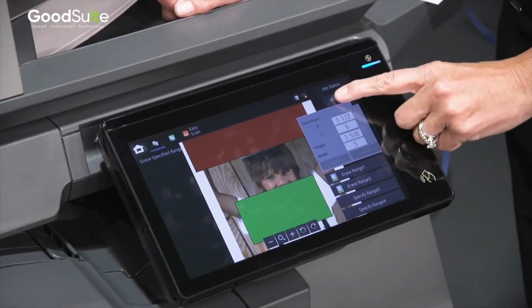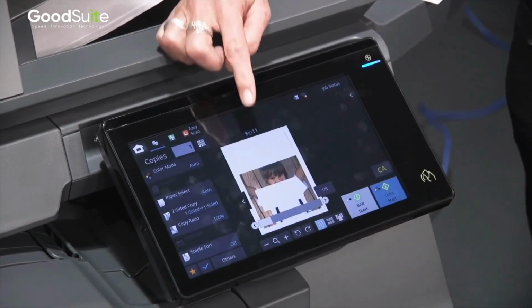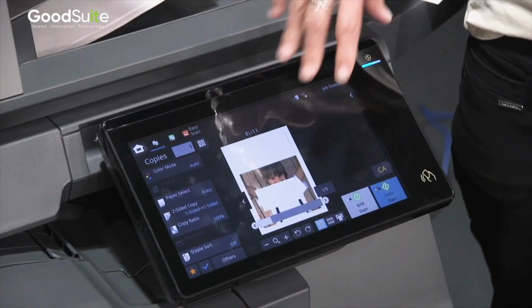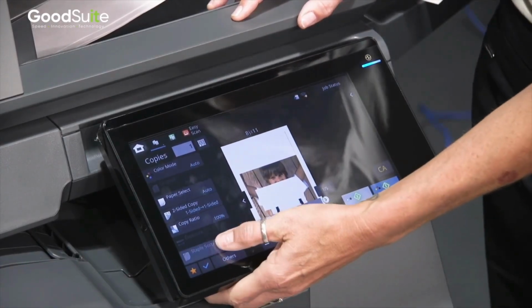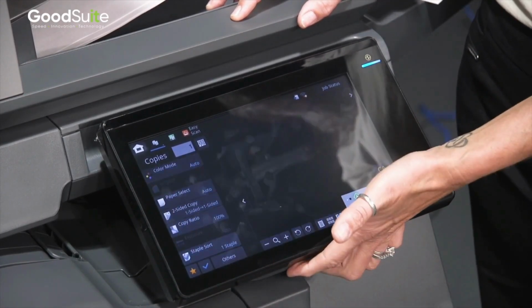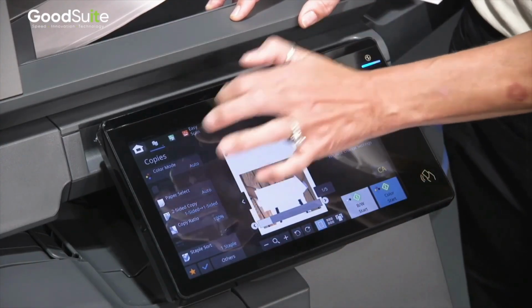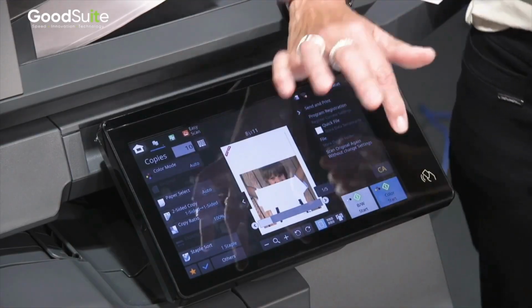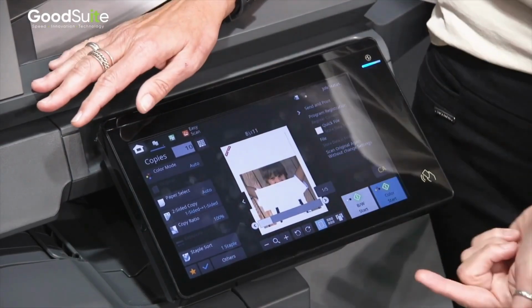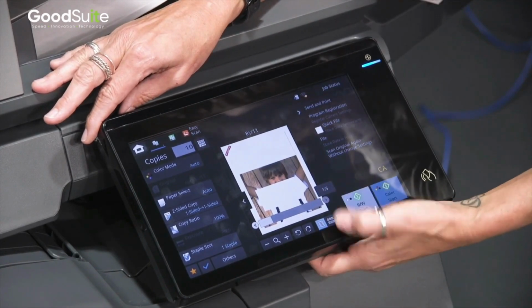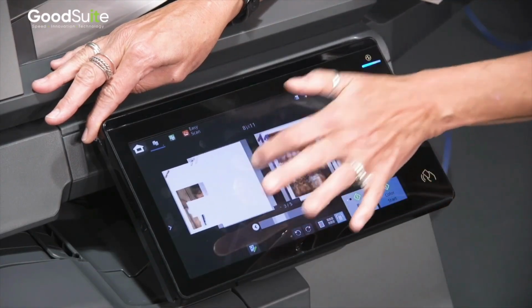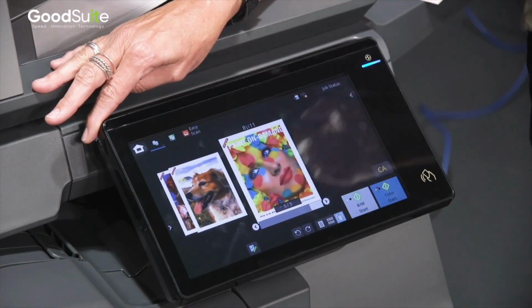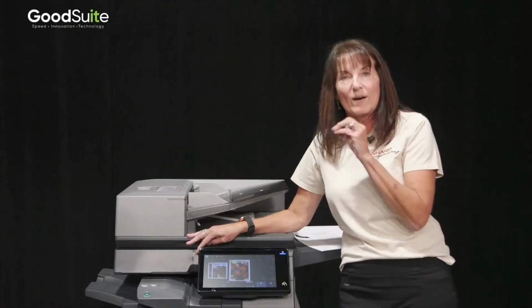Once I'm done, I just press exit and edit end, and it actually shows me on the screen prior to me pressing start. Also, I could still change the quantity. I could still go in and say, you know what, I do want that stapled. I do need 10 copies. So as long as start is last, it just allows us to see it, look at the pages. I can look at the pages individually. I can look at them in thumbnail view, or I can just kind of scroll through and see, yep, this is exactly what I thought, and press start and just make those copies without having to hit stop immediately.